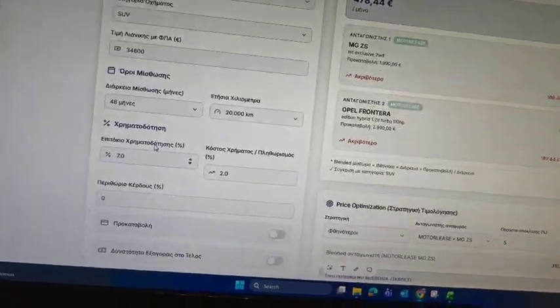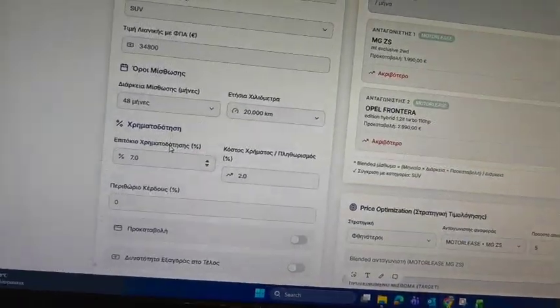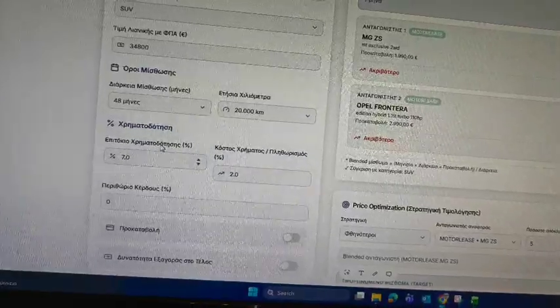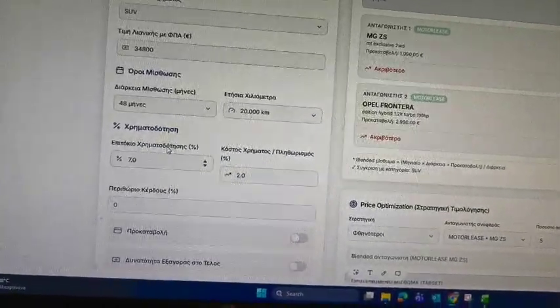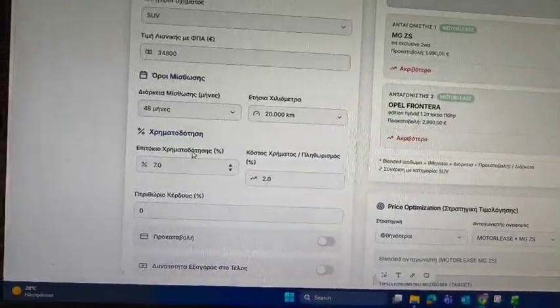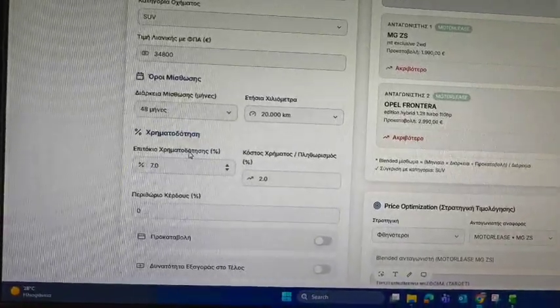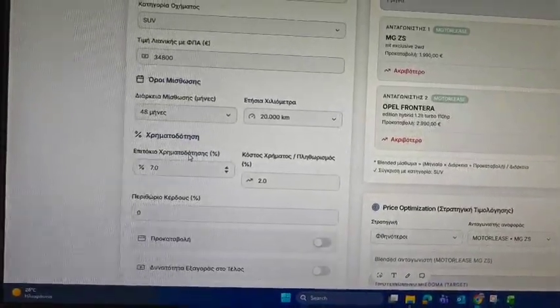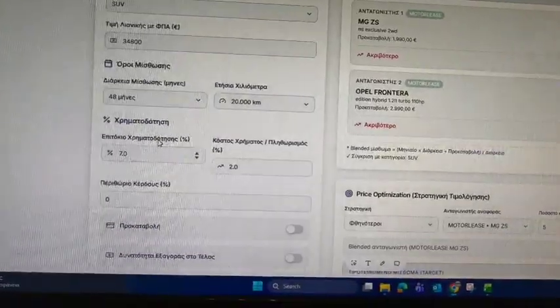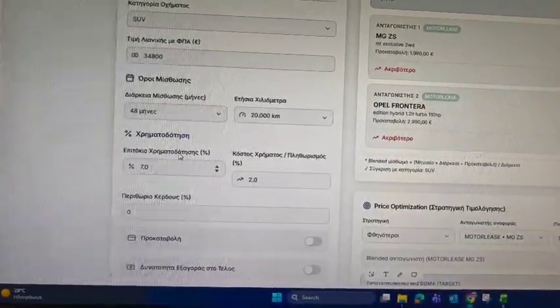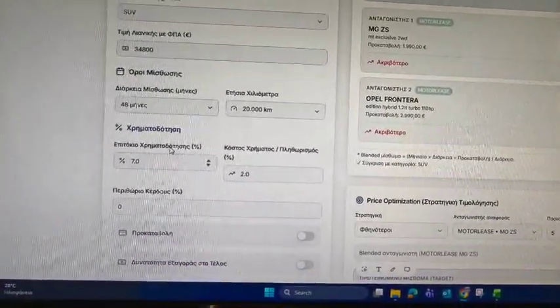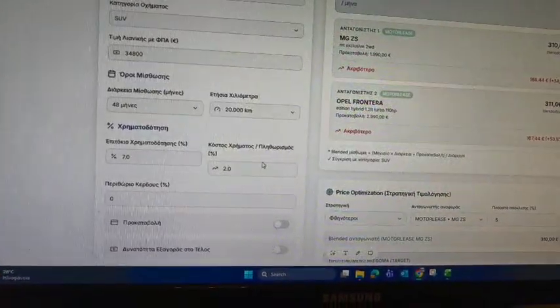Interest rate of financing, which is actually the rate that it costs for the leasing company, the loan cost if they buy a car, so the annual rate, as they usually don't buy in cash, they lend money, they borrow money to buy the cars, so that comes with a rate. That's also here.